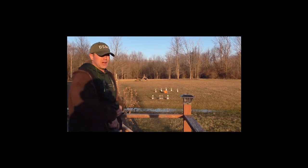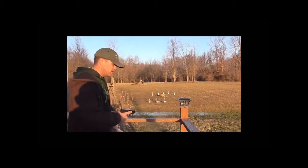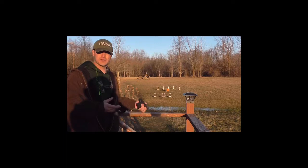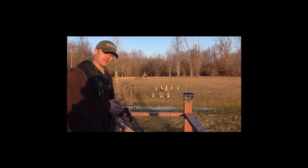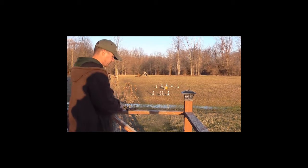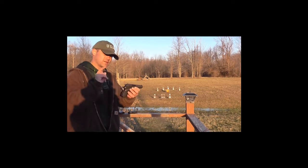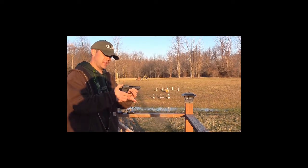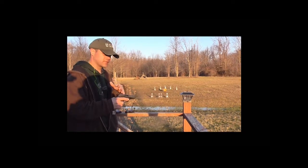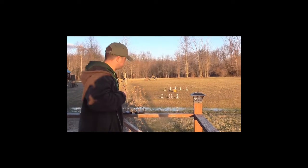Now that's the bigger one out of the lot, aside from those revolvers, okay, which we'll get to in a minute. But just like any of these pistols, these are striker fire. It's just one trigger pull, one shot. You get the same trigger pull every time. Now, where you're going to see a difference is with the double singles. The actual double single here, like the Bersa, your first trigger pull is going to be heavy when you're cocking that hammer, and then everything after that's going to be a single action. Okay, so you're going to have a lighter trigger pull on that. We'll get on that in a minute. So anyway, let's see how this Fat Boy does.